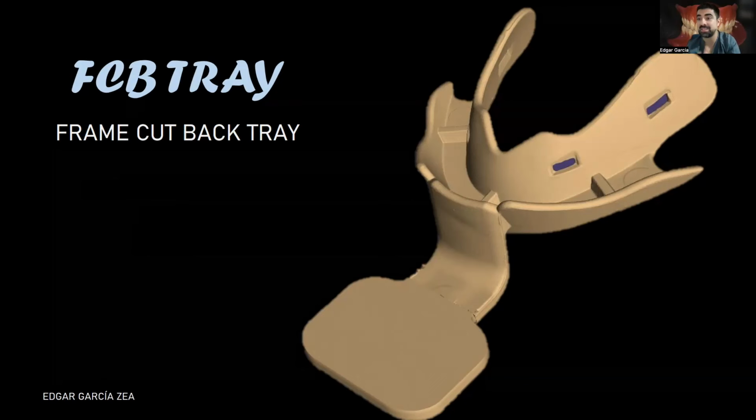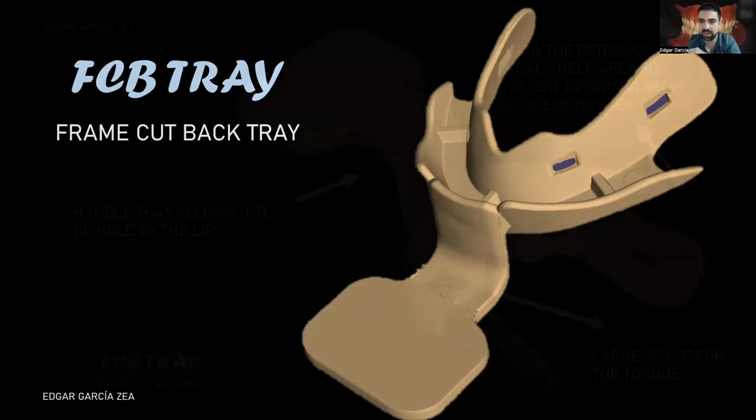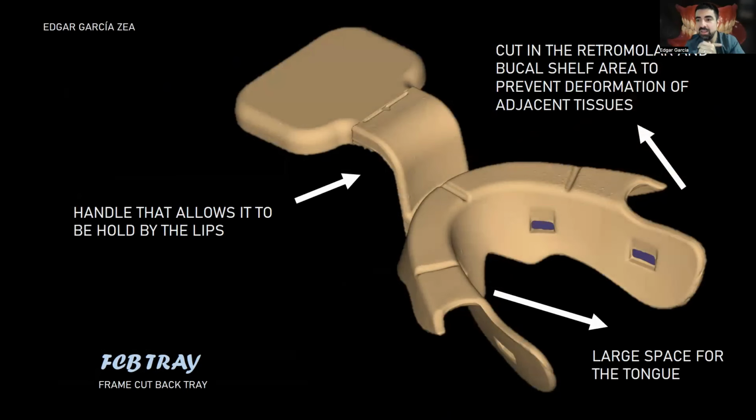This is a tray that is different from the metal ones we used to use, which have an alien form of lower jaw because they don't look like a lower jaw impression tray. This is the frame cut back tray, okay? This tray is special because, as you can see, it has a space where the buccal shelf area and the retromolar pad are. But some people say, why is it not covering the most important part of our denture?